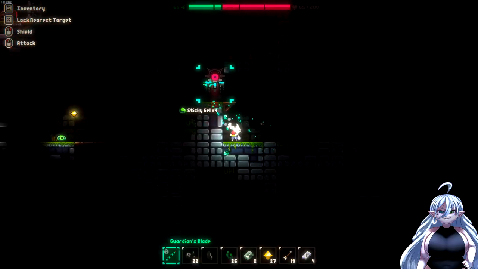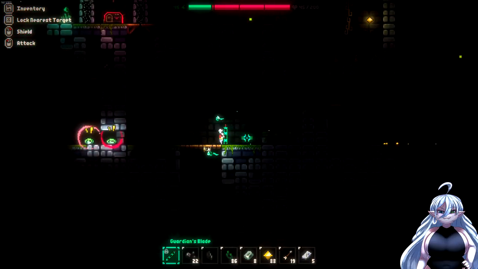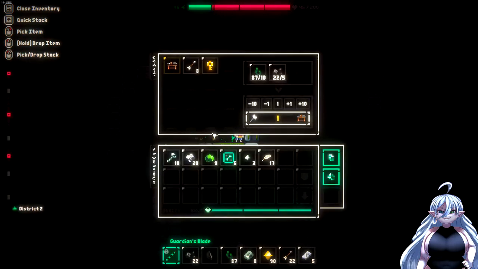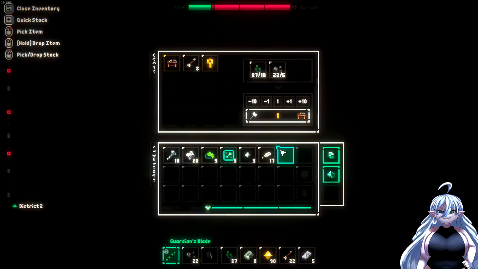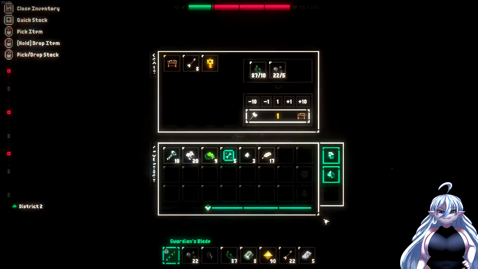Why did I jump down there? Hard shell? Nope. Stay right there. Okay, it can go through stairs. Noted. Well, not stairs, platforms. Oh no, I have no heals. No heals. Help. Going back home. I hate it here.